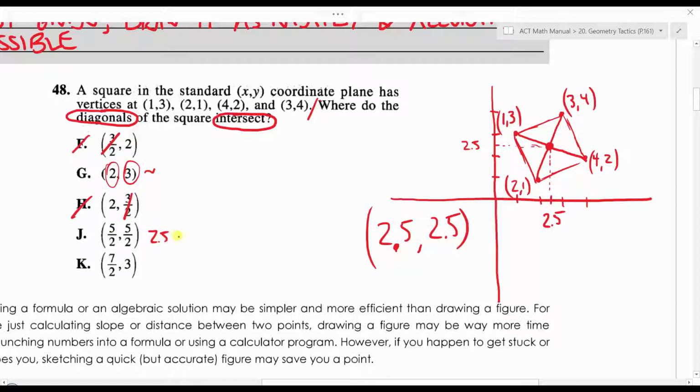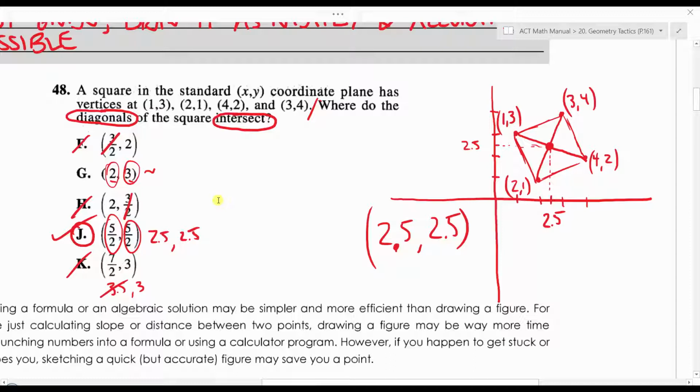This is 2.5, 2.5, and if you don't know that 5 halves is 2.5, you can do that in the calculator, so that seems great. And then this is 3.5, which is way off, 3.5, 3. So I'm going to get rid of that. So really answer choice G, although both of these numbers came close, they don't come nearly as close as answer choice J. Again, there is a correct way to do this question.